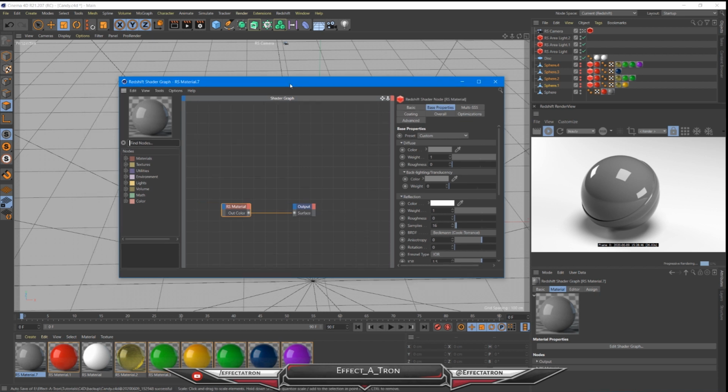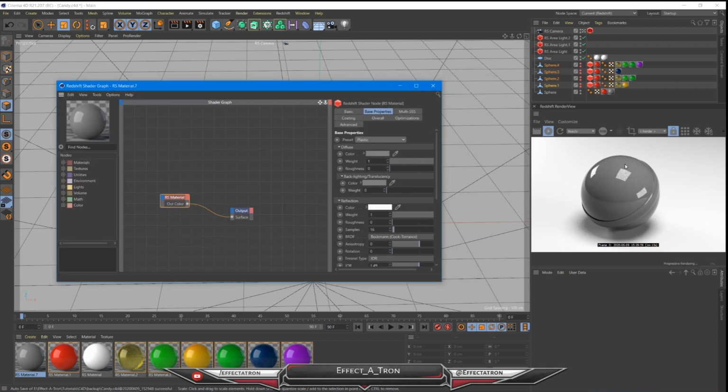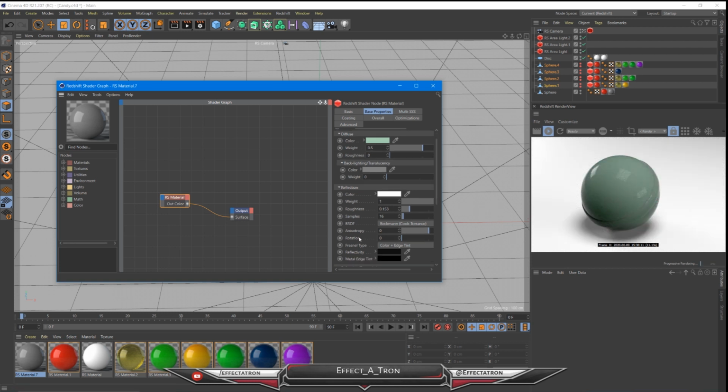So we're auto-saving here. But we've got our object here, and we're going to go to plastic as the default. You can see it's not going to change that much at all. So one thing, if we look at the candy reference image, candy's kind of see-through, right? So we can start with something like jade, if you wanted, and that's just going to really start getting into subsurface scattering and all this stuff, and it gets pretty crazy.